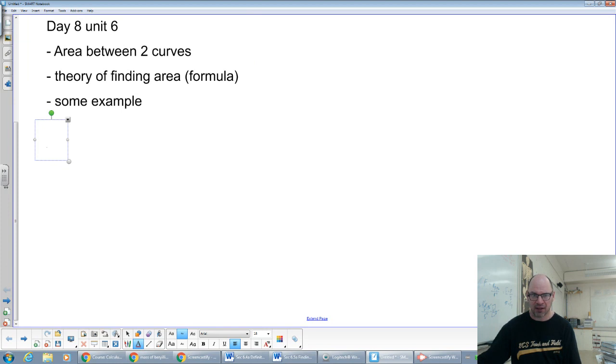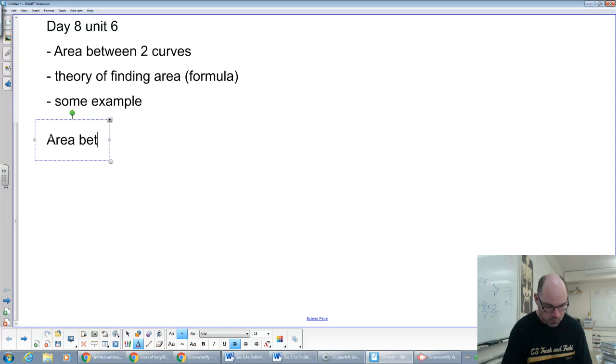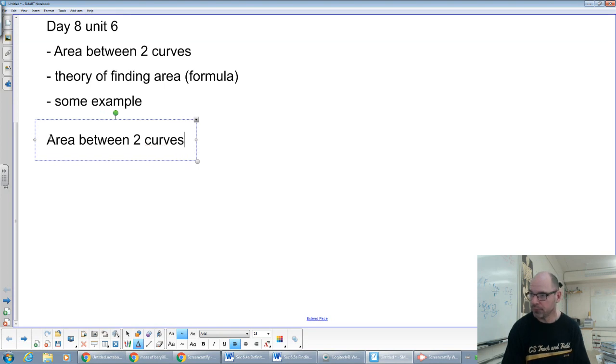Okay, let's go ahead and do the theory part for what we're going to do today. What we're going to do today is talk about area between two curves in the first part. Let me just bring up my sample on my other screen. What I'm talking about is if you're given 2 curves, something that looks like this. Let's title this first. There's our title.